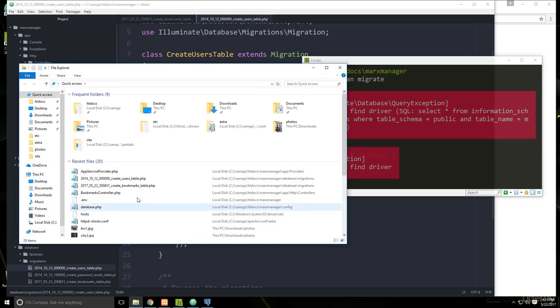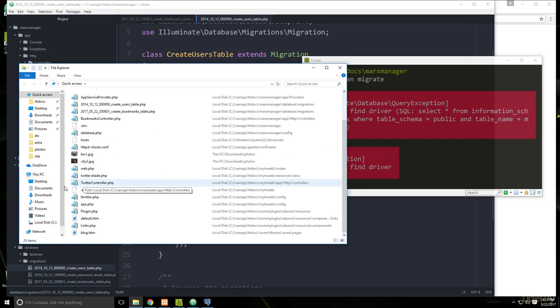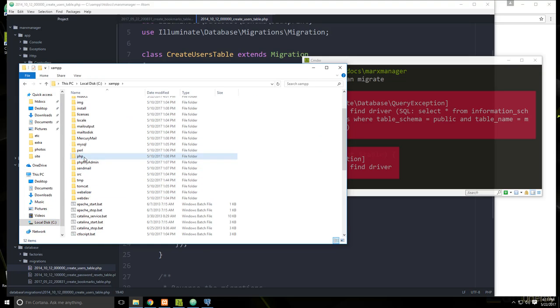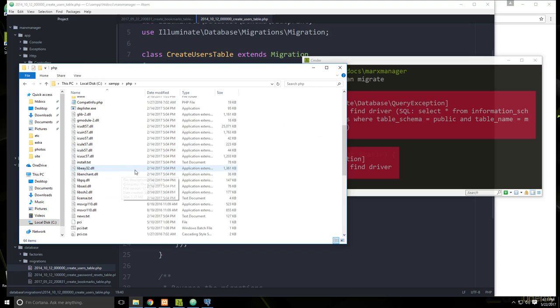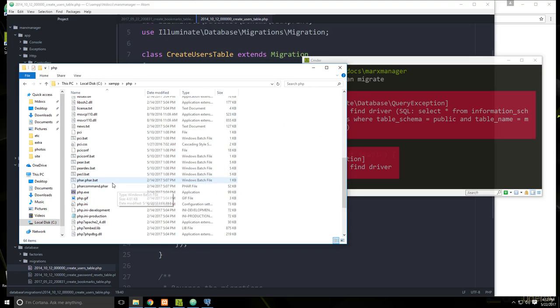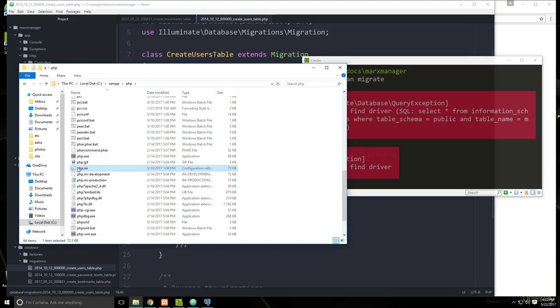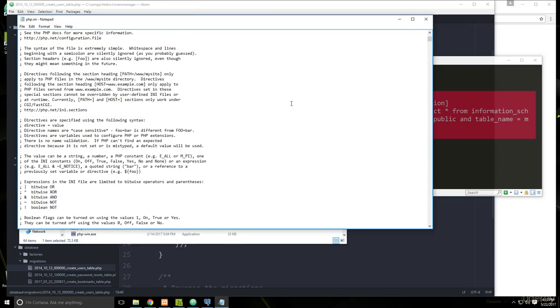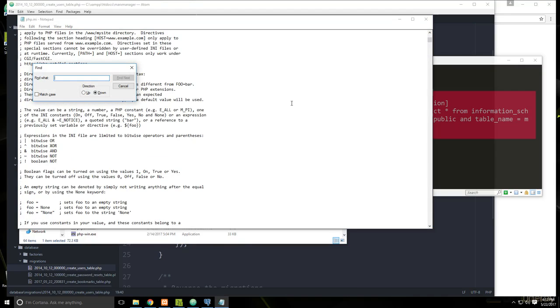So what we need to do is go to your PHP folder. If you're using XAMPP like I am, it's going to be in your C drive, XAMPP, and PHP. All right, and then in here, there's a php.ini file, which is this file right here. So I'm going to go ahead and open that. And then I'm going to do a Ctrl+F and search for pg.